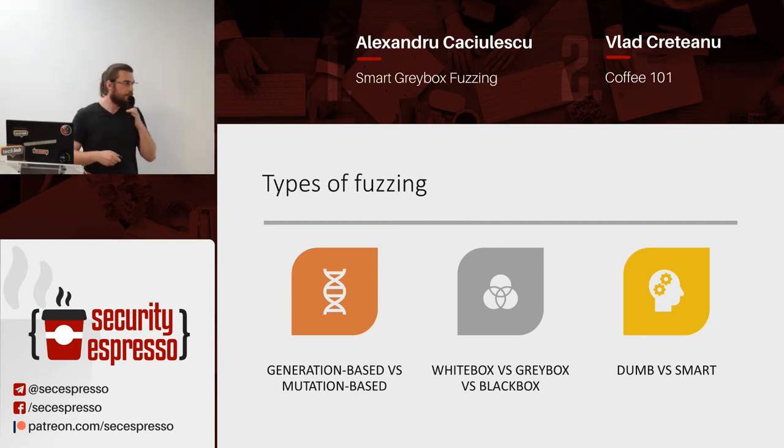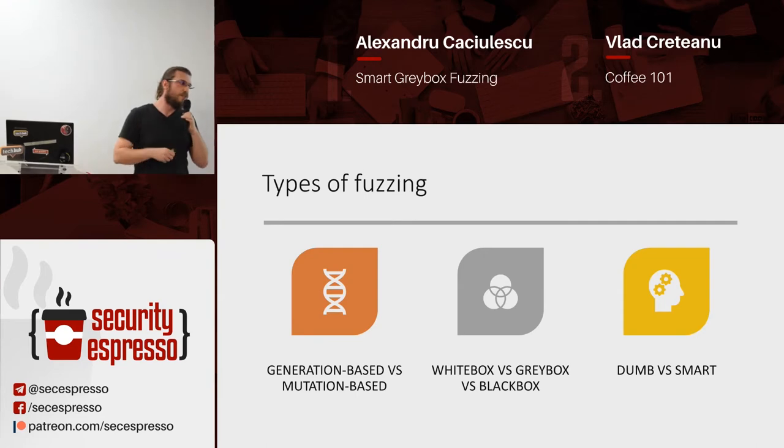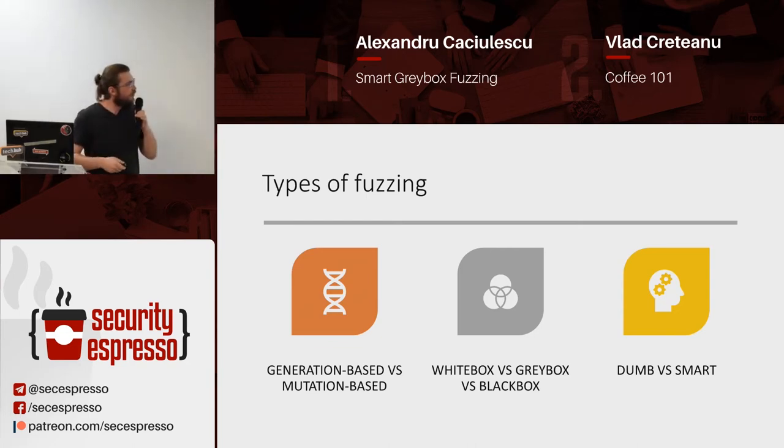And now, the last category: it can be dumb versus smart. What does this mean? A dumb fuzzer takes no account of the structure of the input. It's not aware of the structure, format, grammar, whatever you want to call it. So it basically just treats the input as a random blob of bits. It doesn't know, for example, if the fifth bit means something or the seventh bit means something else. It's just random for it. On the other hand, a smart fuzzer takes into account the structure of the input seeds and can have quite a tremendous effect if it does that.